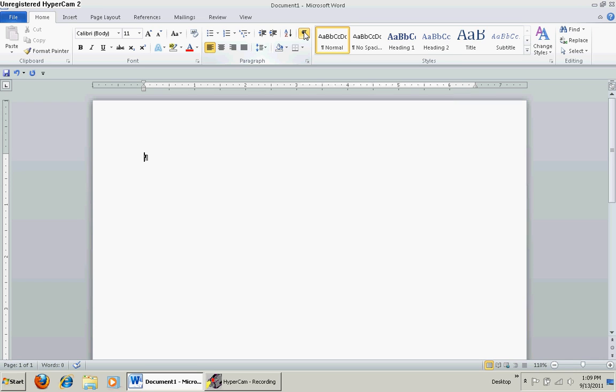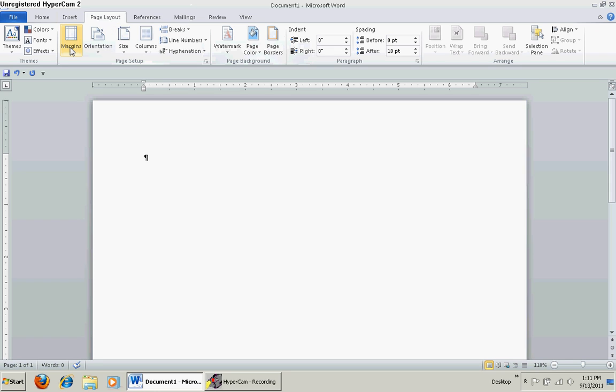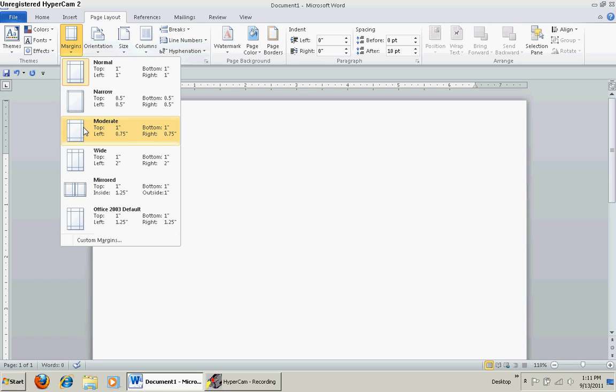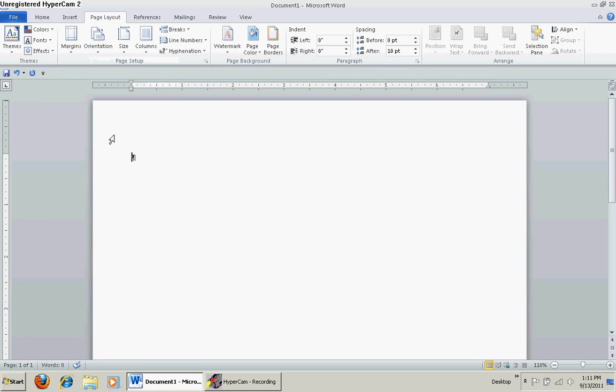The default margins on a 2010 Word document is 1 inch at the top, 1 inch at the bottom, 1 inch on the left, and 1 inch on the right. What we're going to do right now is to change those margins so that we have a smaller margin on the left and the right. Go to Page Layout, then select Margins from the Page Setup group, and then pick Moderate, which gives you 1 inch at the top, 1 inch at the bottom, 0.75 on the left and 0.75 on the right. Now when we do this, we're going to be able to fit more text into a single page. The smaller the margins, the more text that you can fit inside your page.